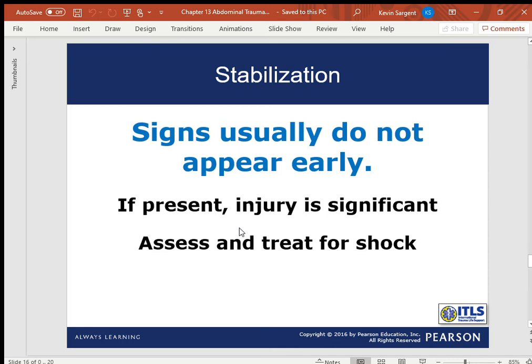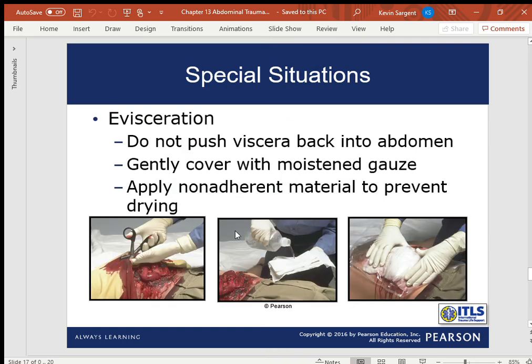Once the blood pressure has dropped, that patient has progressed from compensated to decompensated shock. Very important point to know, not just for tests, but for everything. So don't assume that someone's heart rate is fast just because they're worked up because they crashed their car. We can only know what we can assess, and we can only see, feel, or hear what we can see, feel, or hear. So always err on the side of caution and be very proactive, and you always have to try to think a couple steps ahead with these abdominal trauma patients.